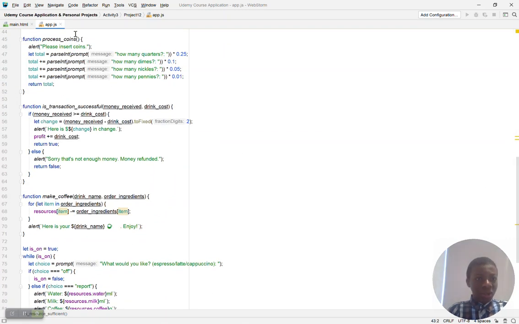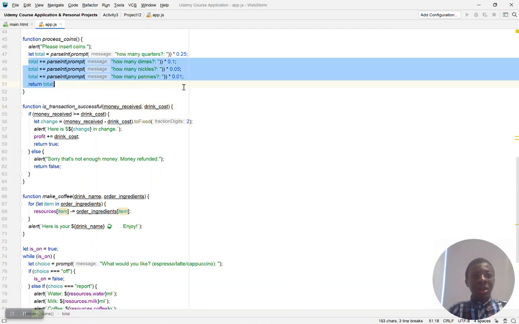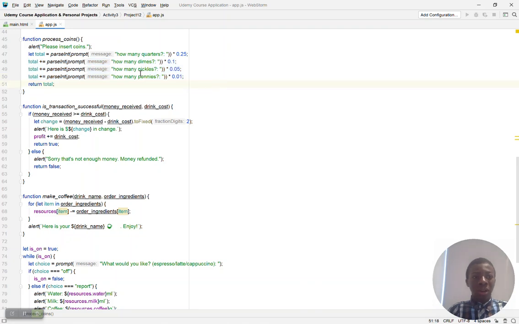So function process coins, then alert insert coins, then let total equal this. And also I put it in here before, or just allow total to be there, because if you do, it will give you a syntax error. That means doing against the laws of the program and how it should be done. Or I can just simply do this, which will give me a total error. So it's best I do this instead.